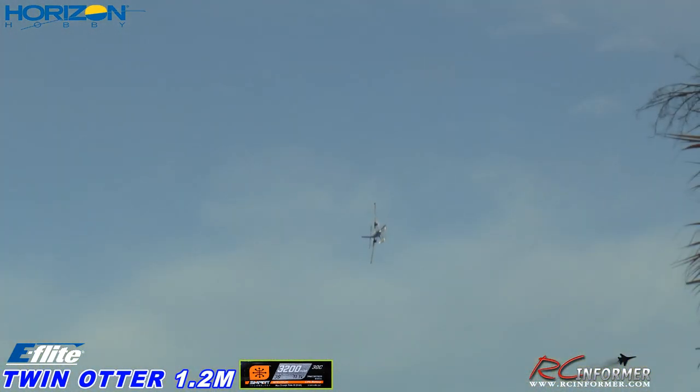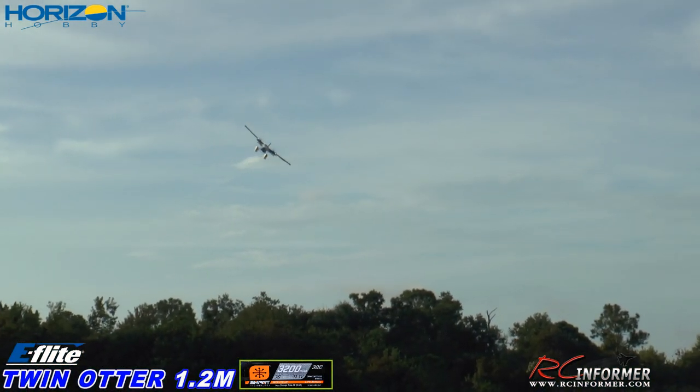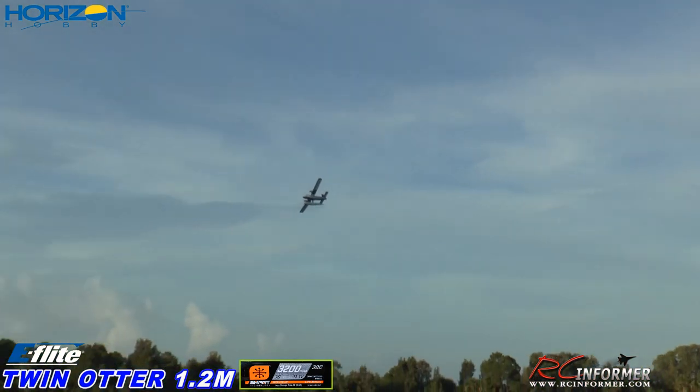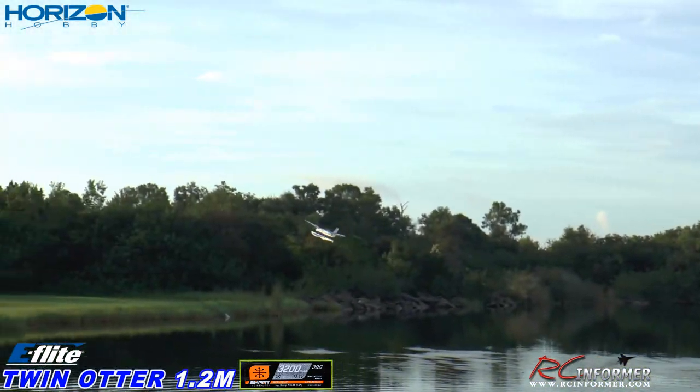Don't go crazy with it, just have fun with it, and when you get comfortable kind of do what you want. Yeah, this thing bounces a bit — for takeoff and landing you have to really finesse it for a smooth one. It's got a long thin high aspect ratio wing, more like a glider, so the endurance is really good. If you're modulating the throttle you'll get 10 to 15 minutes of flying out of this thing — it'll go a long way.